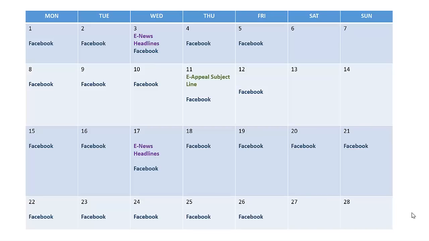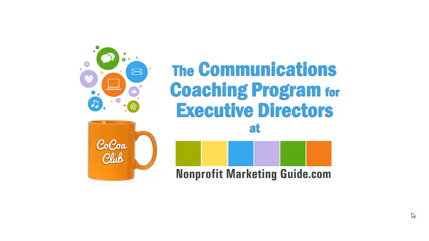And if we're going to do Facebook every day, including even on the weekends, let's go ahead and make that blue. So again, you can turn on all of these colors, turn them off if you just want to see one channel, and again, repurpose in between the channels to really build out that calendar and stay consistent with your messaging. We're going to cover editorial calendars in depth during the coaching program for executive directors.